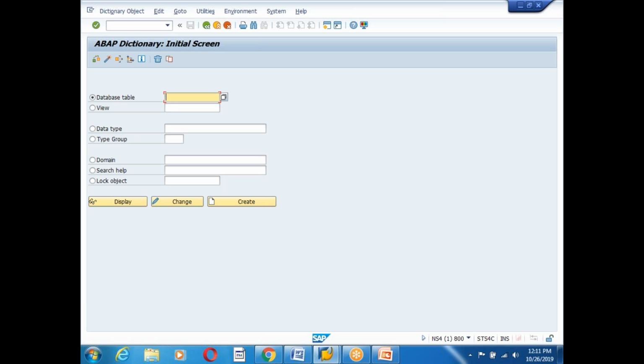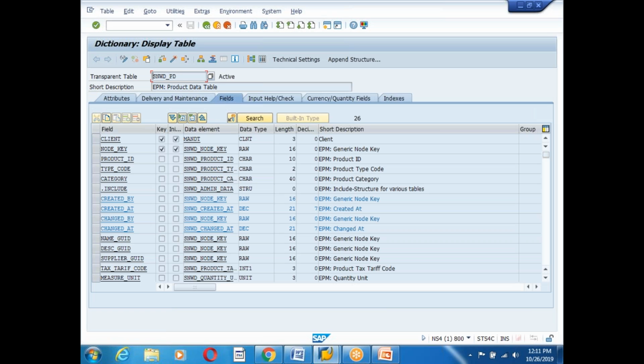But for education purposes, SAP has given SNWD_PD, the table for the products. It's not used in real time, because they have prepared very good examples for education, to learn how exactly it works.